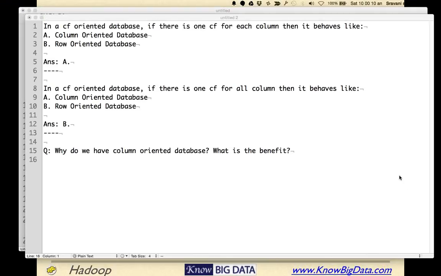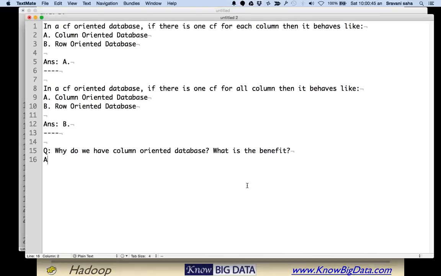Anand says joins are faster. Vijay's answer is that most of the time queries only select one or two columns, so data locality plays a role in making it faster. Very good answer, Vijay. Thank you.